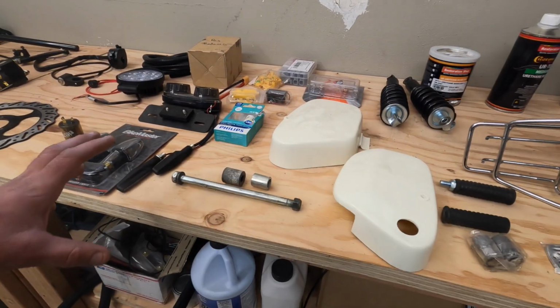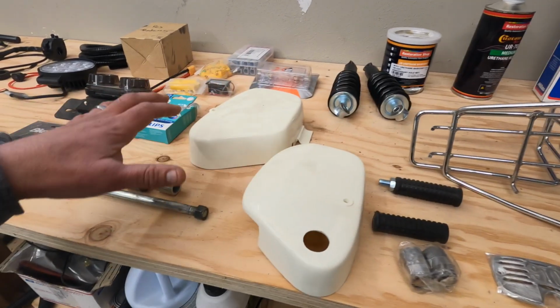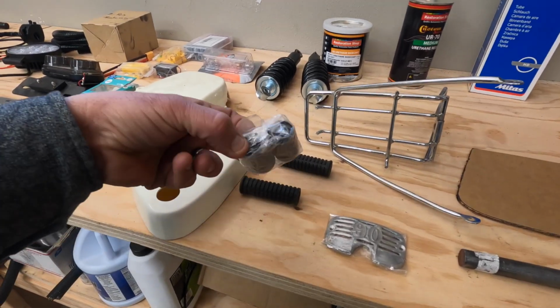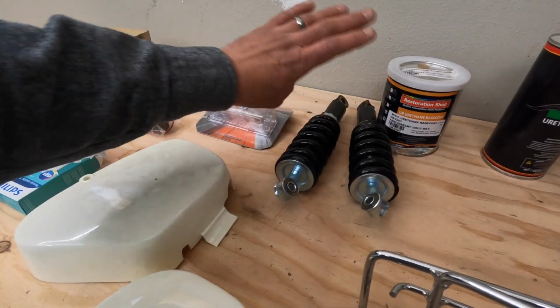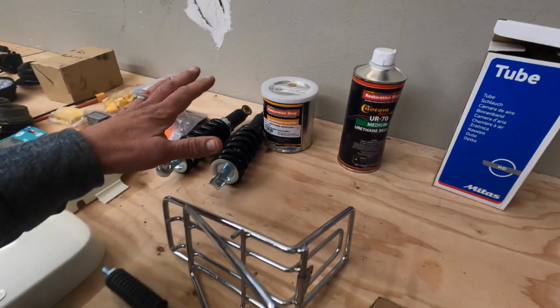And then other parts you're going to need to buy new. These parts are some accessories, side covers. You can get cowlings for the bikes, foot pegs, bushings for the swing arm if you need that, head badge, racks, and all kinds of other things. Shocks, there's a few different options for the shocks out there. And then what paint you're going to use.